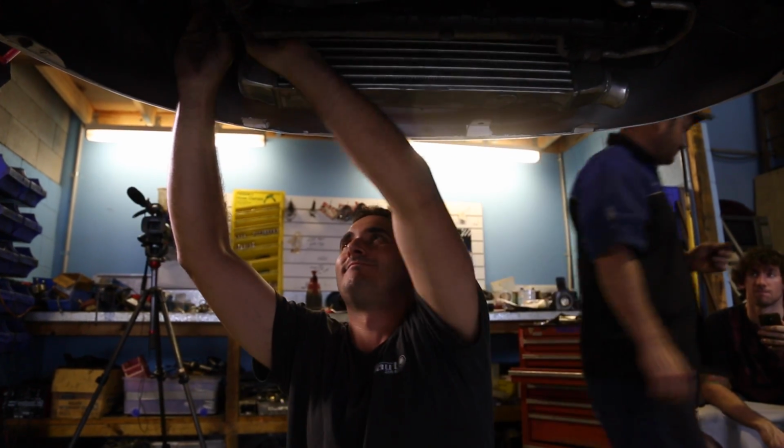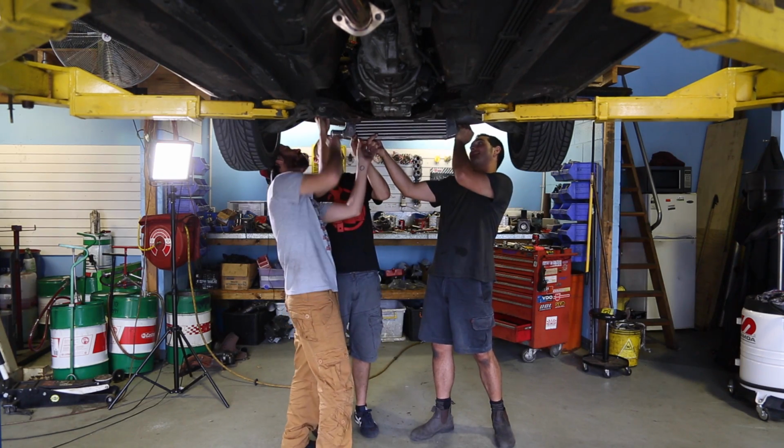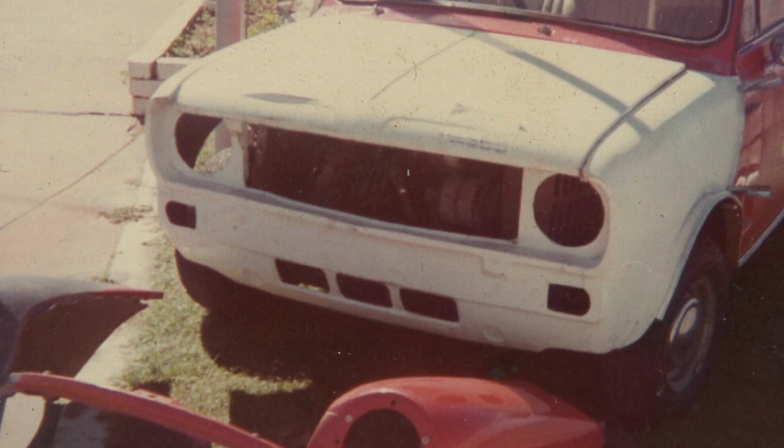Dose Vader, who works with Turbo Yoda, has flown down to help us out. He's owned countless Minis and was taught by his father, who was a Mini mechanic. And Minis run in my family too. Yes, that is my mum.